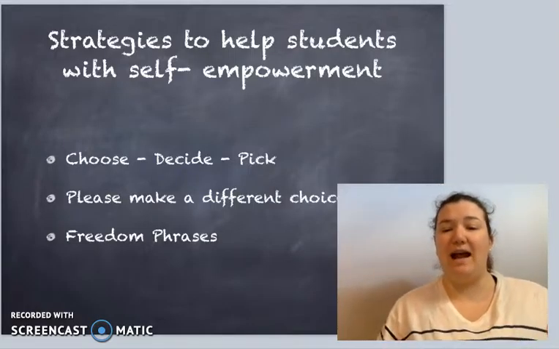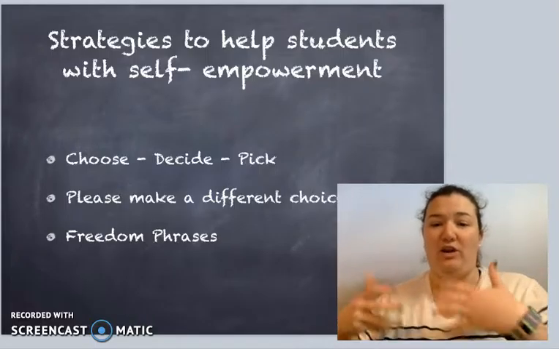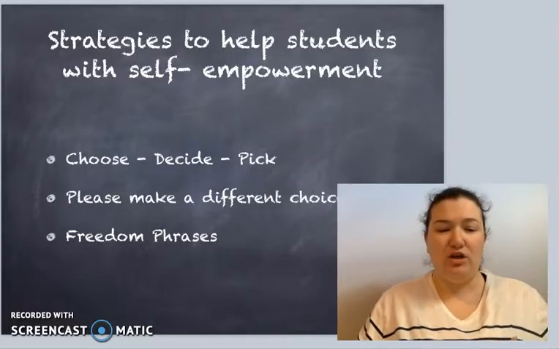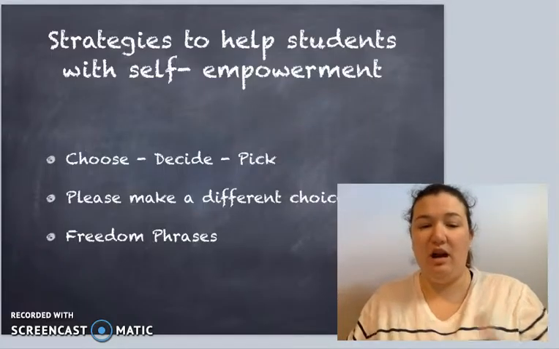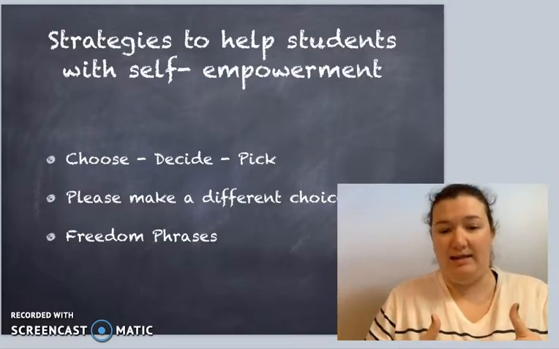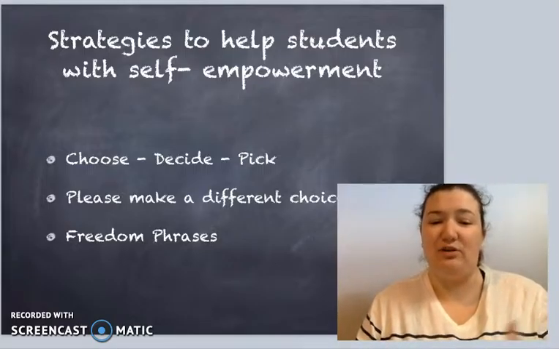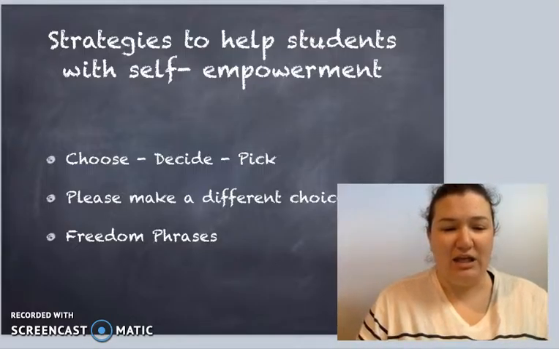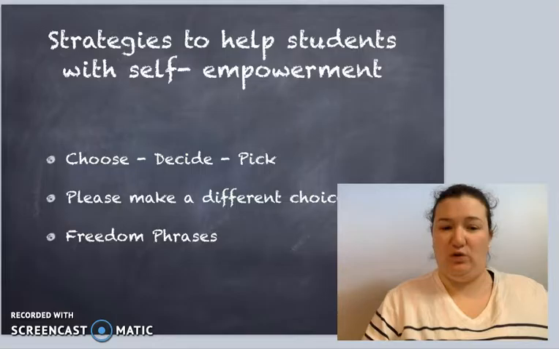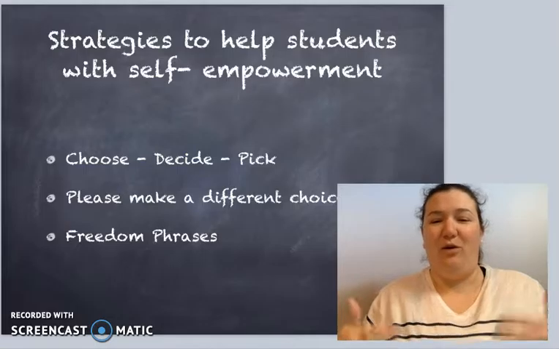You can do the choose, decide, or pick method. When you're working with a student, they don't always see the connection between what their choice is and how that is reacting or relating to somebody else. So when you tell them, if you choose to do this behavior, then this will be the consequence, they're being forced to see how I'm acting and how I'm reacting to certain things affect other people. If you use the phrase, please make a different choice, that's saying to them that I'm being distracted by this, so you have the choice to make a different option, make a better choice, if you will, for whatever behavior you're doing at the moment.